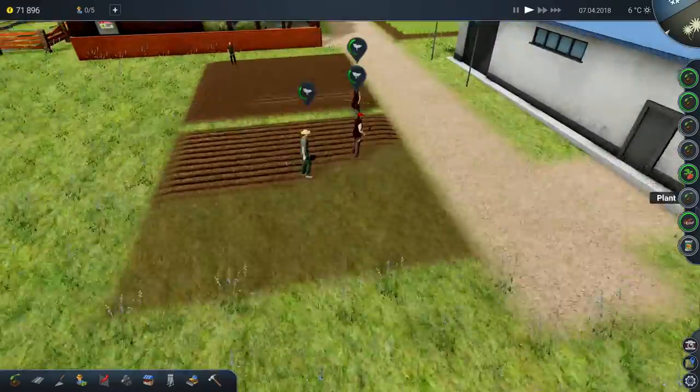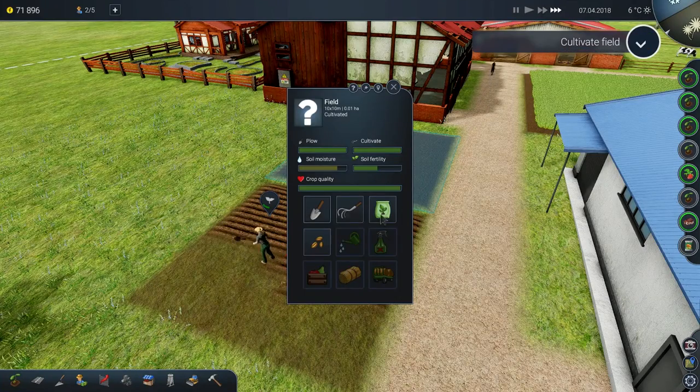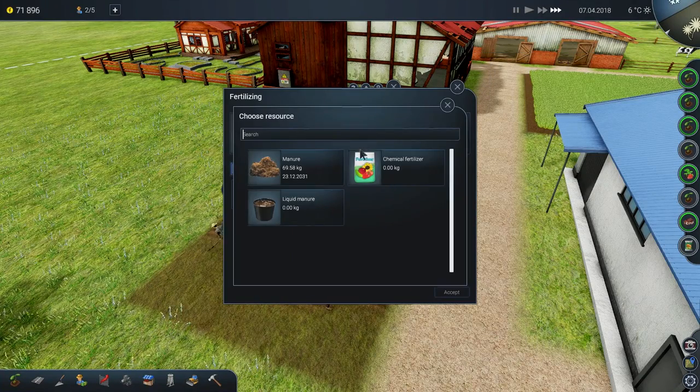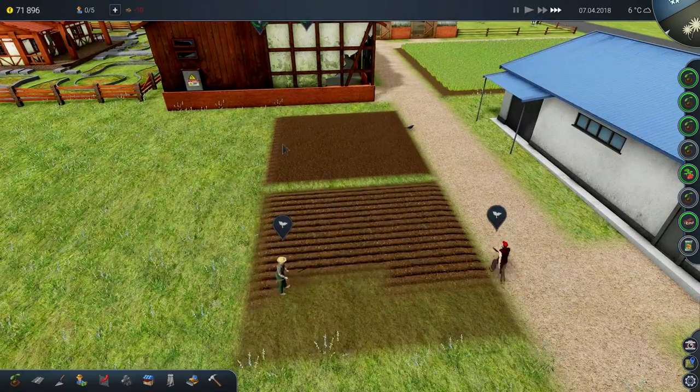Hi, guys. How are you? Working? Good. Awesome. Okay, field ready, cultivated. And now let's fertilize this with some good old manure. There you go. Have fun, guys. I hope you enjoy it.